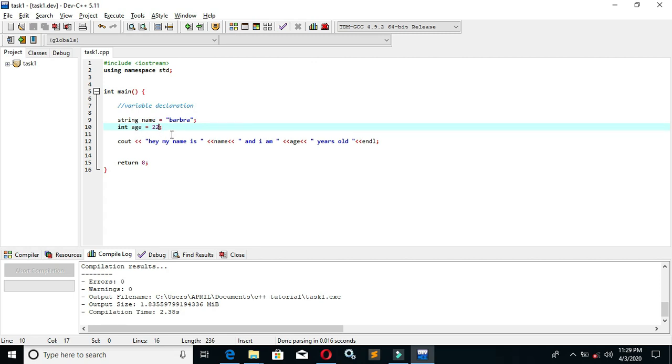So this is about variables. We'll continue working with variables from this point onwards, and you get to understand more on variables and how to practically get to use them. So next time we meet, we'll look at how to deal with the cin, how to get input from the user and into a variable, how to use that. So that's what we'll basically look at. So that's it for today, guys.